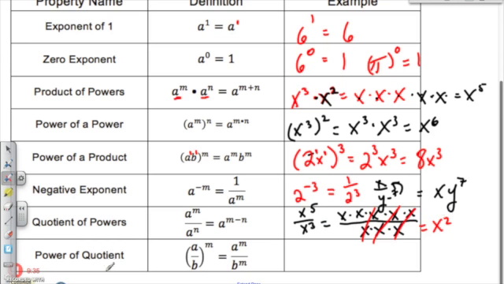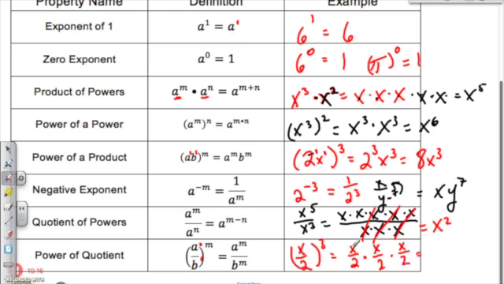Okay? Power of a quotient is exactly the same as our power of a power. You're going to remember that there's a 1 exponent on each of these. So you're going to distribute that m to each piece of that fraction. So you end up with a to the m and b to the m. To show you an example, you would have, let's say, x over 2, and I'm going to raise that to the third power. Well, if I was going to expand this, then the base of this exponent term is x over 2. So I'm going to say x over 2 3 times, because my exponent was 3.